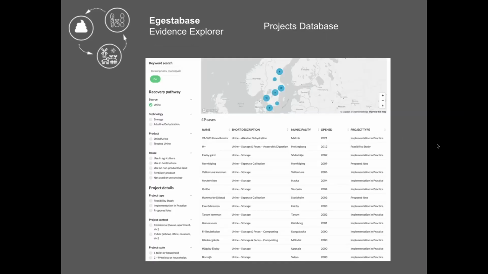And then they also have a project database that similarly you can search by a lot of different filters. It was originally created for Sweden, and this was a time-based research project that created this resource, but perhaps they might expand to broader geographies in the future. But it's a really cool way to precisely find different kinds of projects in Sweden.